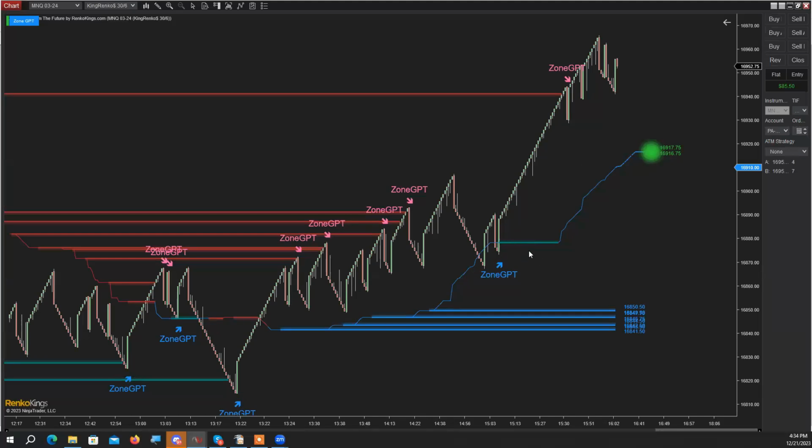But here is the torch green and a buy signal. That is the high probability trade if you are patient enough to wait for it. This is not against the trend. This is with the trend, as the torch is green over here. So this is the kind of trade you want to try and be patient for.